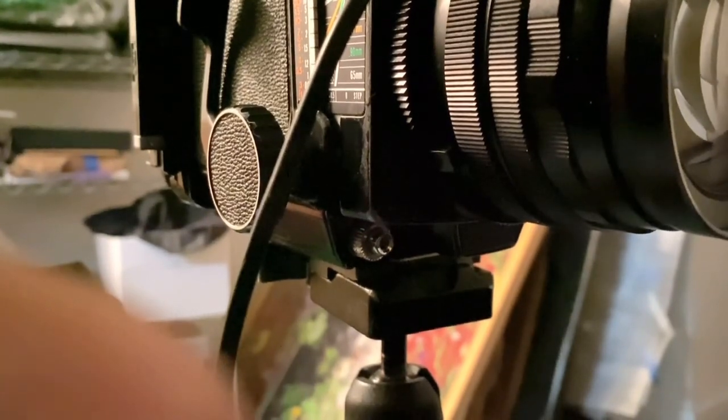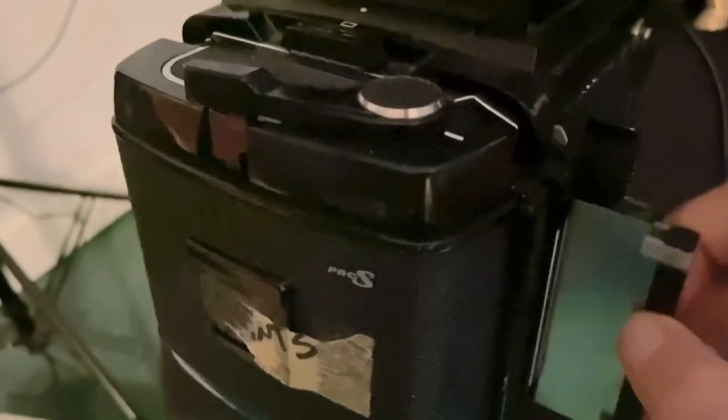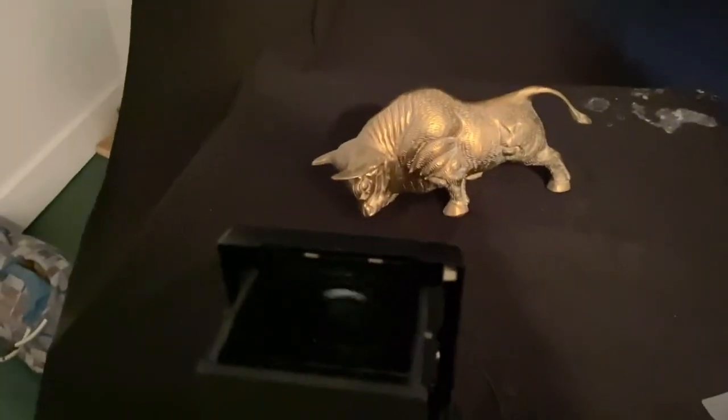The shutter is in a pretty logical spot, but with all my equipment it's kind of hiding — this is where my shutter button is. My camera actually won't take a shot yet because I have the dark slide in. This camera, because it has changeable backs, requires you to pull out this thing called the dark slide to actually take an image. So I'm going to pull this out all the way and put it aside. Now with the dark slide out, I'm going to hit my shutter — and because I have this cord attached to my lens, even though it's an analog camera, I'm triggering my lights just by clicking the shutter.